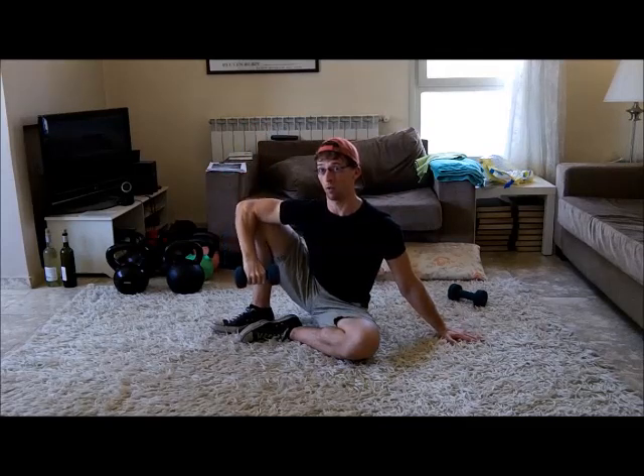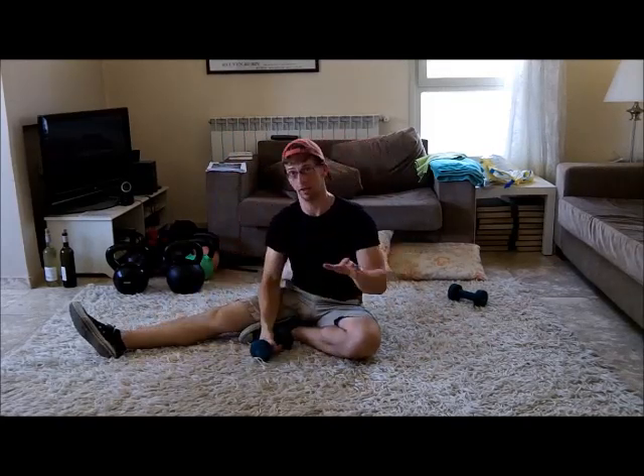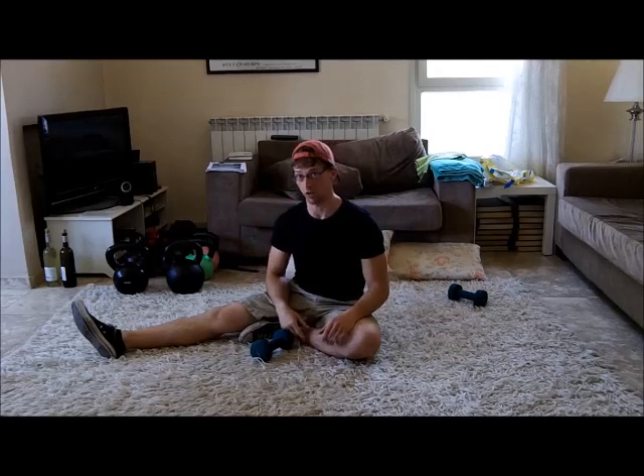You want to maintain this tall posture, like so. Come up, hang out there for a second, and come down. Usually I'll do about two seconds on the way up, four seconds on the way down. I learned this from Liav at Ido Portal at the gym in Tel Aviv, and it's been a very, very good way to make sure you do the reps slowly and really get the most out of each and every rep.